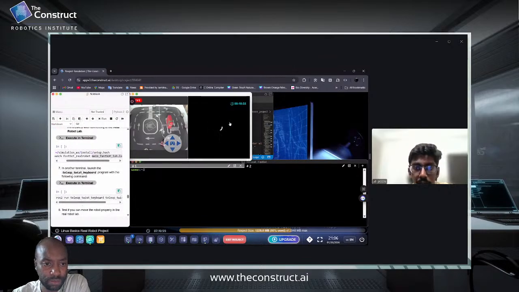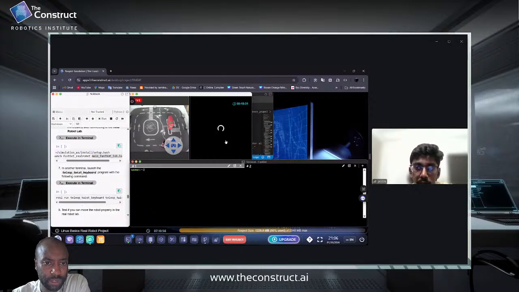The camera's taking time to load. Shall I start? Yeah, no worries. We can see this other window, so it's okay.